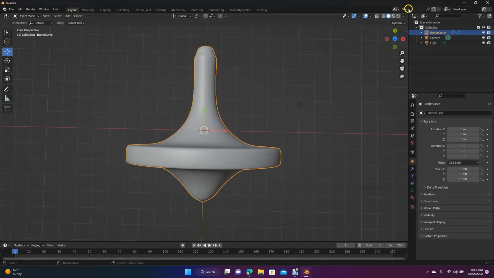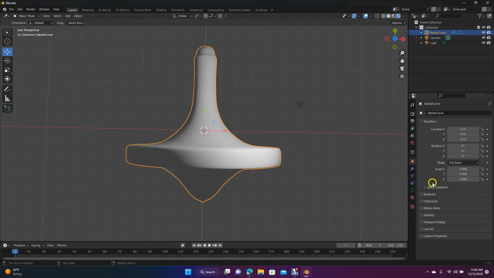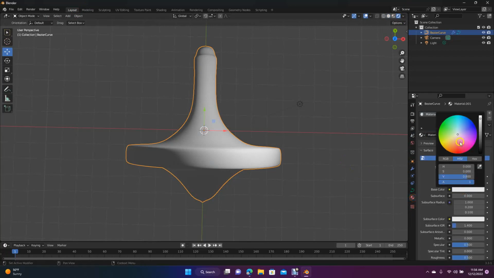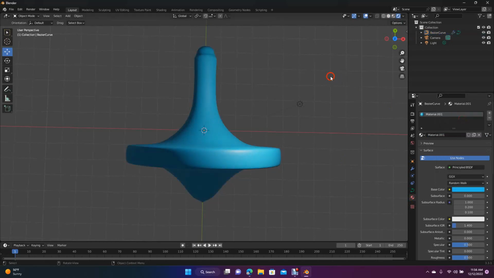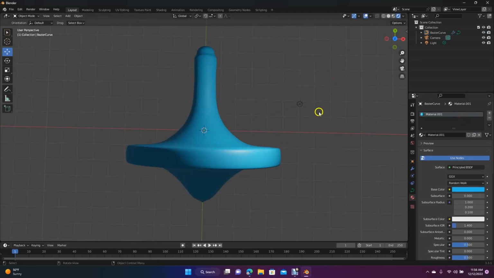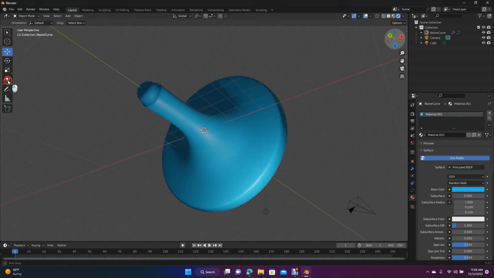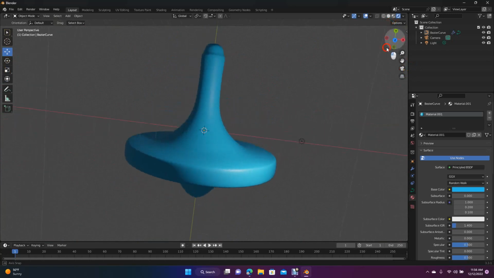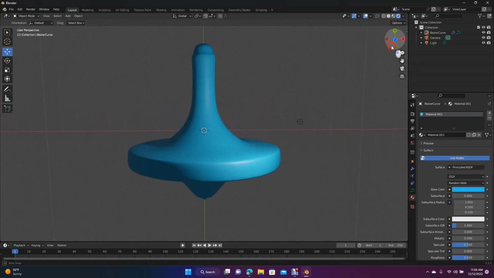You could add a color to this. Let's go over here to this one. Just come down there to the globe, go to new, and then go to your base color. So you can change stuff like the color, you could subdivide, you could add smooth shading, but that's about all you can do with this. It is pretty much what it is. You could export this out as an STL file, and you could print it, but that's basically how you use the screw modifier.